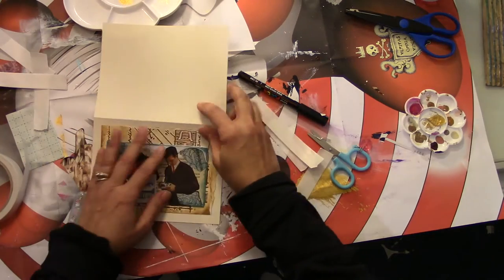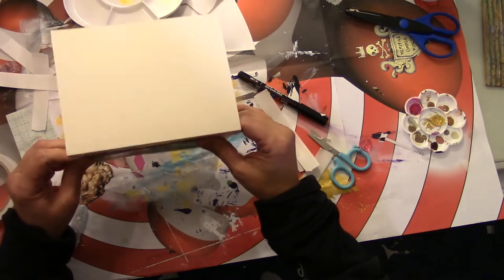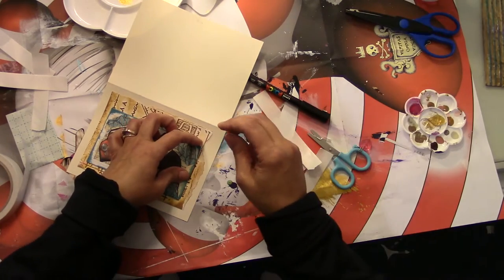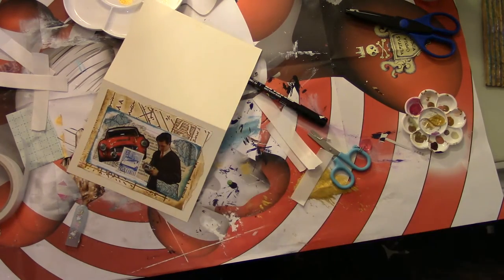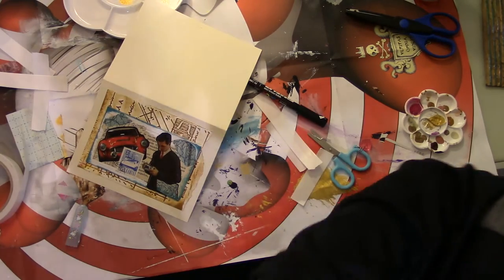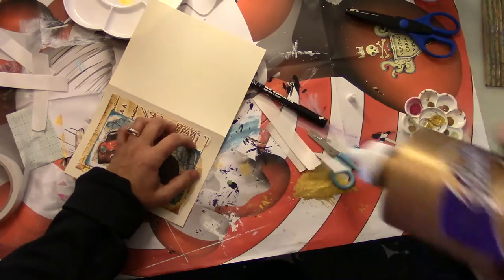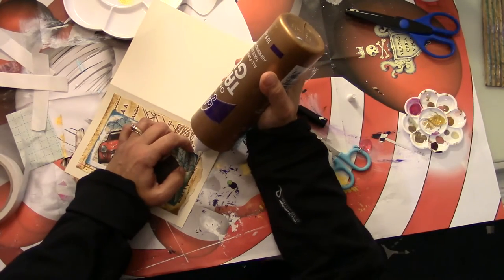I noticed one of the edges of the index card was coming unglued. Some of the stuff that I'd glued on there was coming undone. So I quickly grabbed some Aileen's Tacky Glue to glue down that corner to make sure that it stays stuck down.